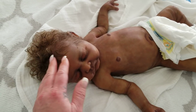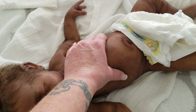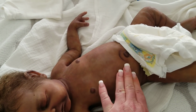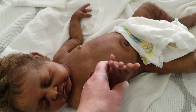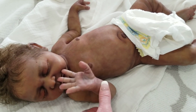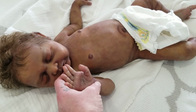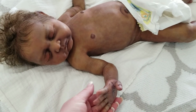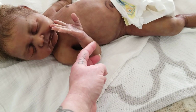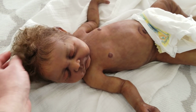I'm not trying to be cold or rude or anything like that. I run a business. I have an autistic child. I have several children. I got a lot of stuff. Even when I put the reborns up, the amount of emails that come in is oh my gosh. So if you specifically know that you can't afford this, please don't do that to me. I'm just asking kindly. All right, so we'll see how this goes. Now that he's up for sale, I'd like to get this done quickly because it is going to be painful for me. I just want to get him settled. Yeah. All right.